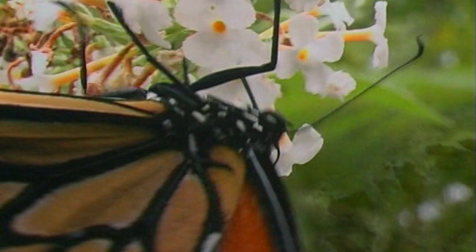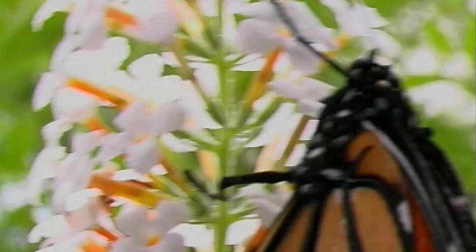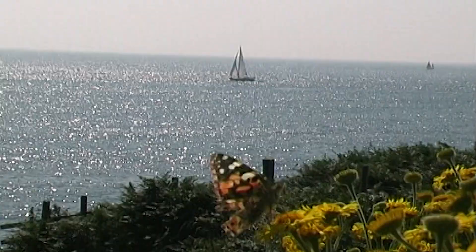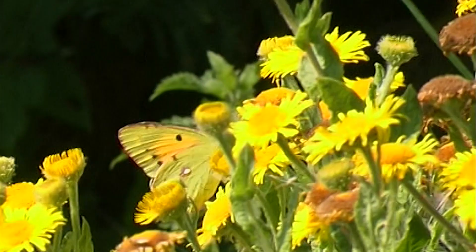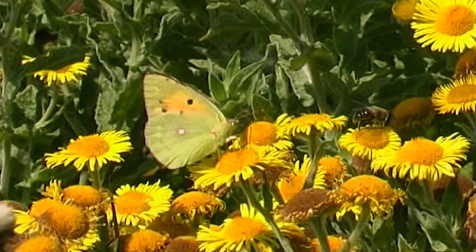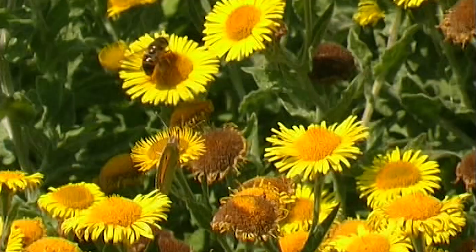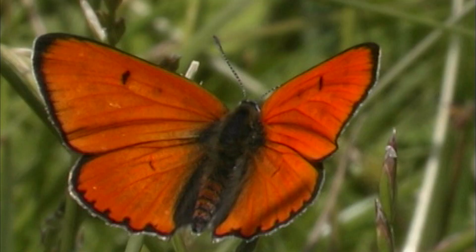On a buddleia at Butterfly Conservation's head office in Dorset, a monarch turned up — that famous traveller from the United States which regularly migrates to Mexico, but only very rarely crosses the Atlantic. Across the English Channel, along with painted ladies, we receive varying numbers of clouded yellows every year. Many insects travel far and wide — from locusts, which may even be coming our way with climate change, to swarms of hoverflies, many moths and dragonflies. We have introduced a cousin of our resident small copper — the large copper. The British race has been extinct for 150 years, and efforts have been made to establish the Dutch race over here, but only with mixed success.